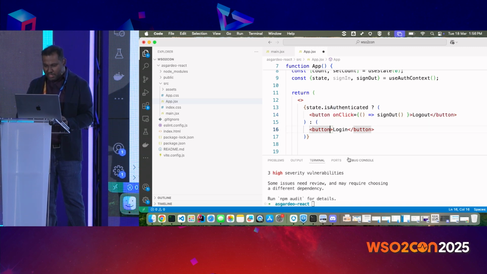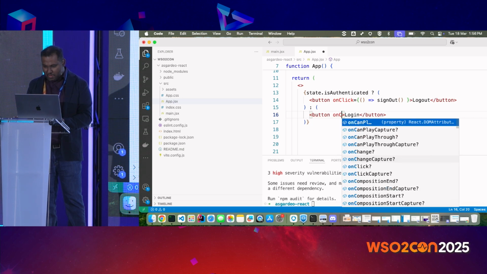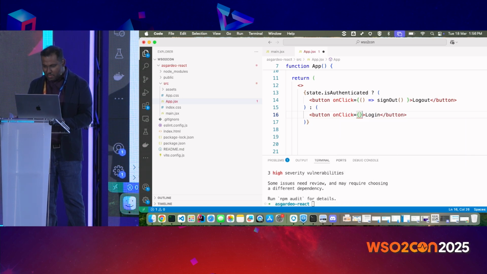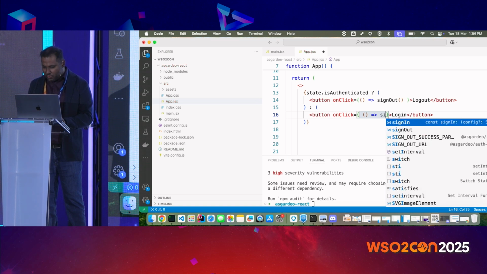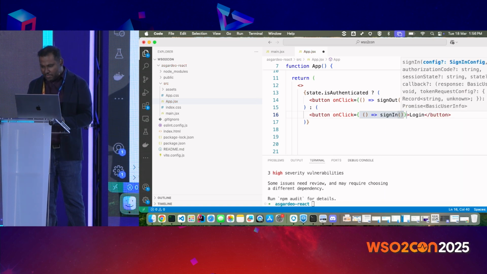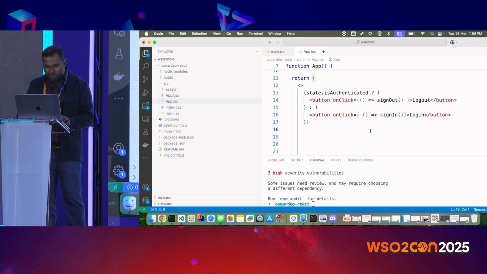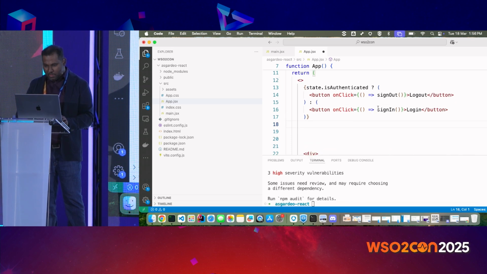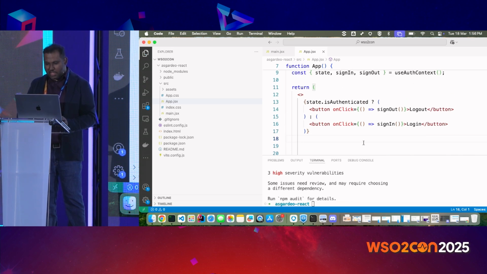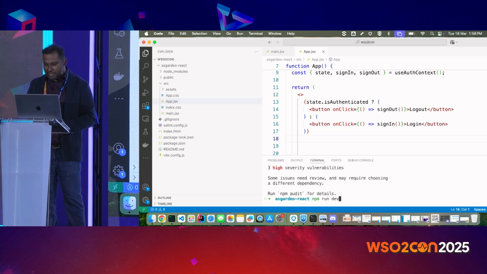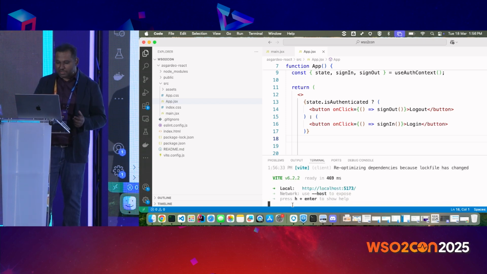And for this button, in this condition, the user is not authenticated, so I want to sign in. Yeah, I think I'm done with my modifications, so I can restart my server.